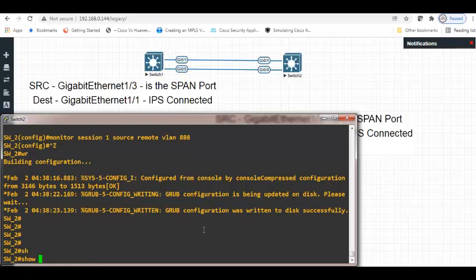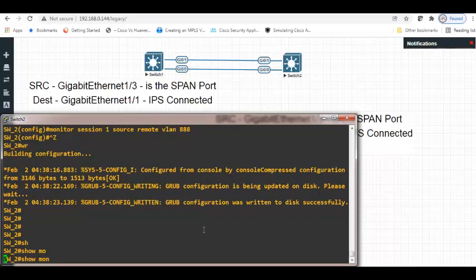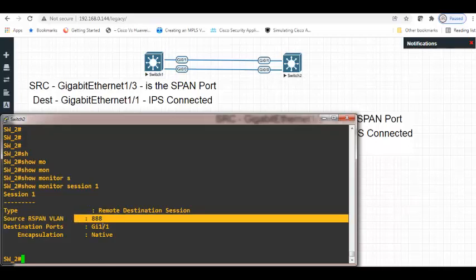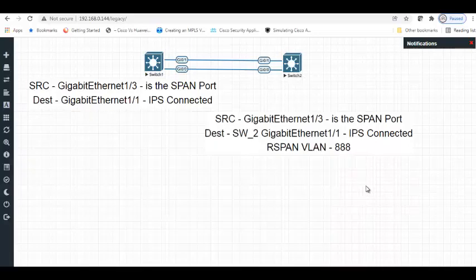Show monitor session 1. You see, now it very clearly says remote destination session. Source is remote span VLAN. This is perfect. Coming from here, and destination is G1/1. That's all. SPAN and RSPAN.